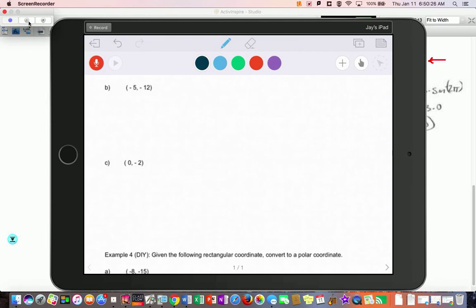All right, so we're going to do the same thing. We're going to draw an xy axis. We're going to go to the left 5 and down 12, so that puts the dot in the third quadrant. Come out from the origin, go vertically back to the x-axis. So we went left 5, down 12. We need to find r and theta.